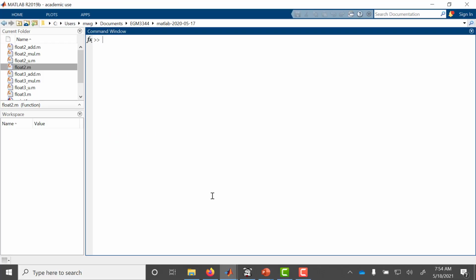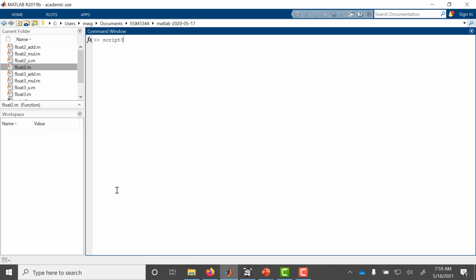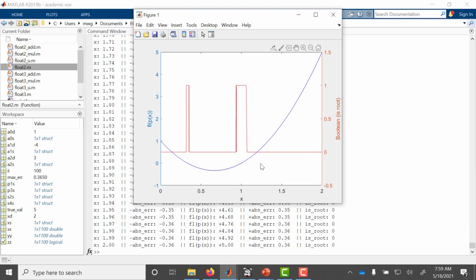And then when I go run my script 3, oh, looky here. We're going to get a nice smooth polynomial function because we have the higher resolution, and that's the floating point representation. And then look at what's happening with the roots. So our Boolean roots, we do now have definitive areas where we have our 1/3 that we can focus in on. And we also have our 1 where we can focus in on.